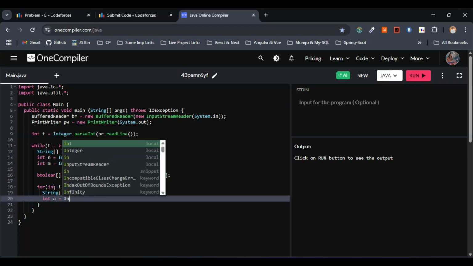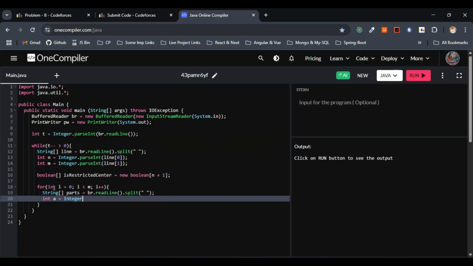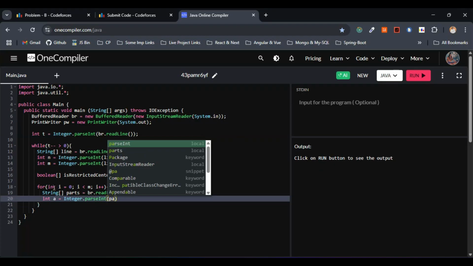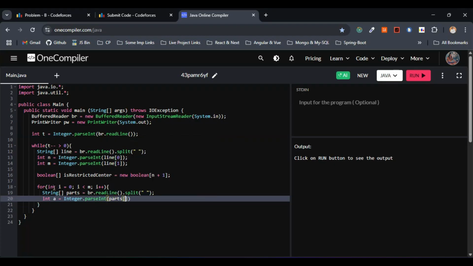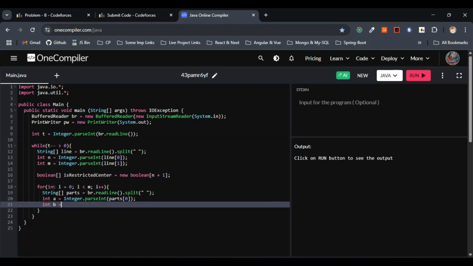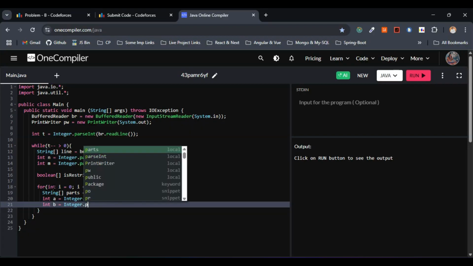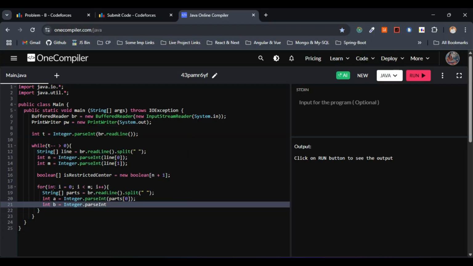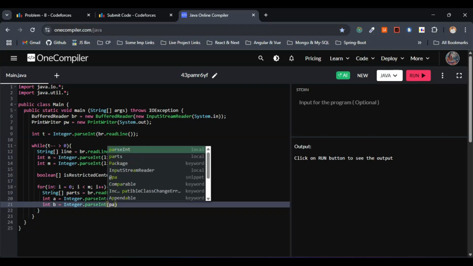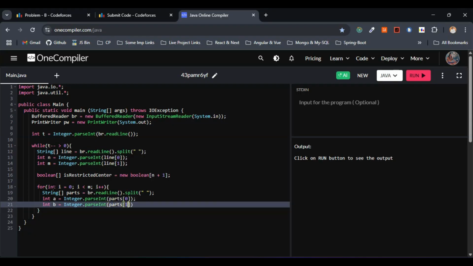So here it would be Integer dot parseInt of parts of 0. Then int b equals Integer dot parseInt, where I copied the previous line, parts of 1.